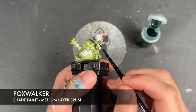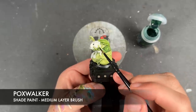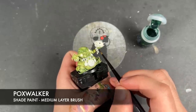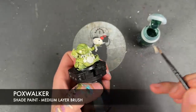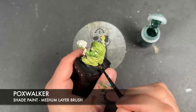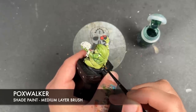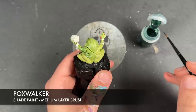And then we're going to apply this over the top of his hands, but again, just ignoring the webbed parts. But we're then going to blend this out around his hand, the palm of his hand, I should say, like that. And then we're going to take in the next part of his body, and do this bit as well, cutting down his bum.